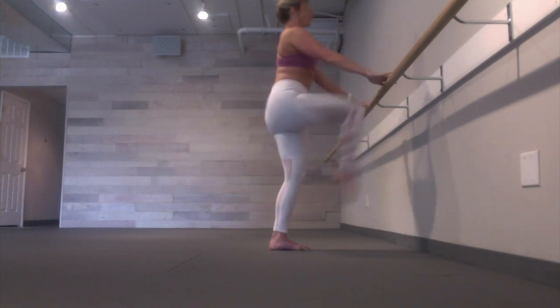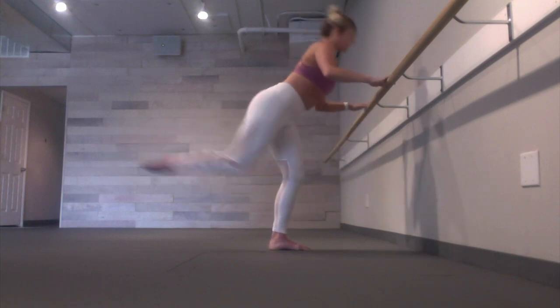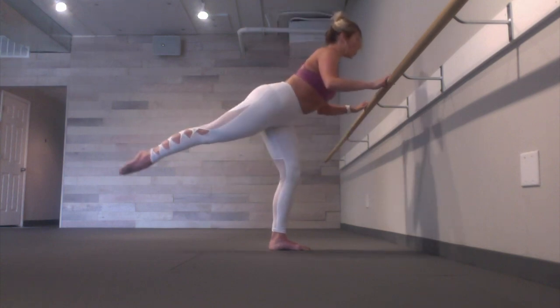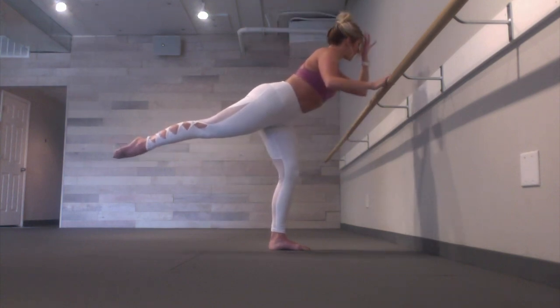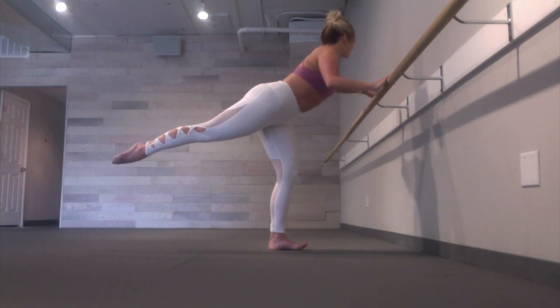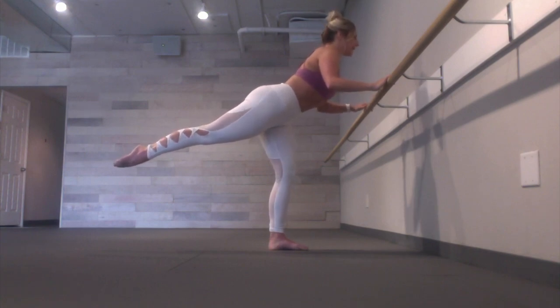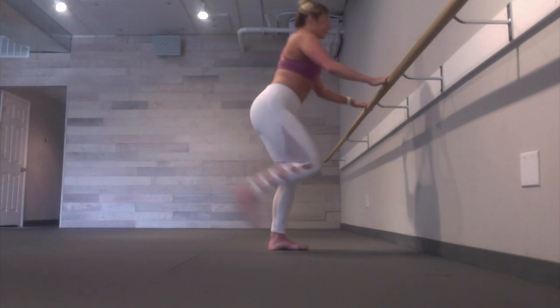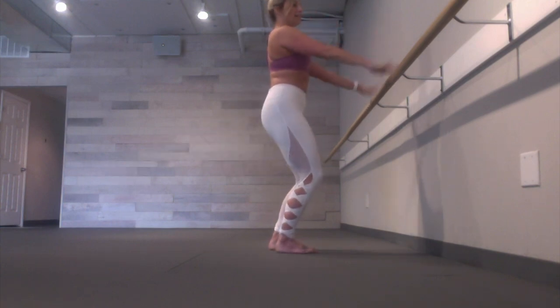We have four more. Three, two, last one, back and hold. Lift that leg up an inch, squeeze that seat. Hold for eight, seven, six, five, four, three, two, one. Come back down to center, stay here.